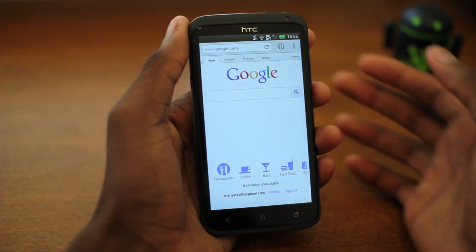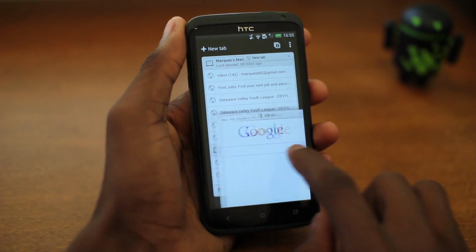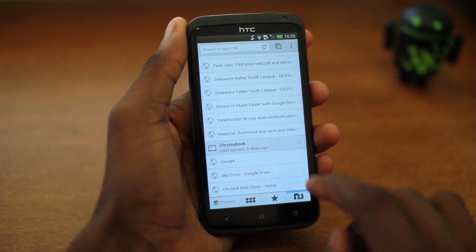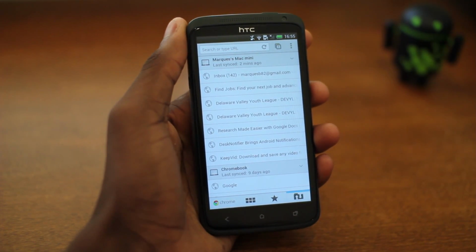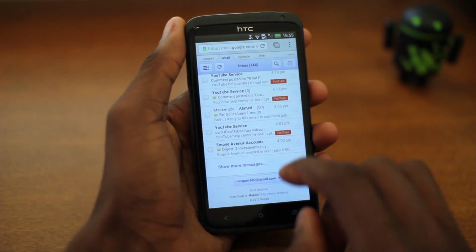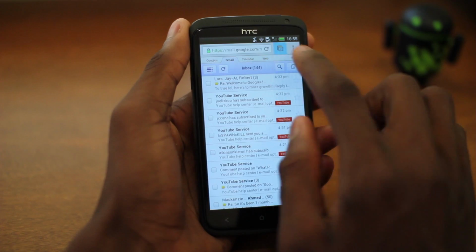First of all, Google Chrome. I'd love to see Google Chrome drop the beta tag and really be integrated with the actual OS and be actually the stock browser in Android 5.0. It's already one of the best mobile browsers out there, pretty much. It has tab sync across multiple platforms, password sync, bookmark sync. It's a really solid browser, and I'd love to see it really be merged in with the rest of the operating system, as it's become quite an awesome browser, even in beta status on Android 4.0.